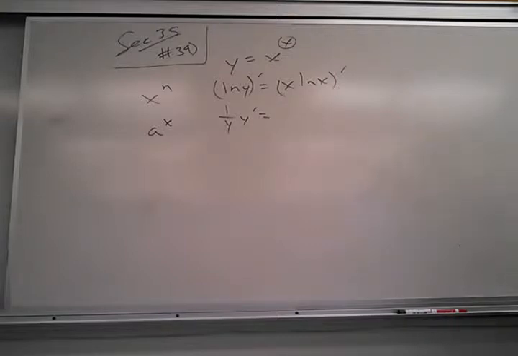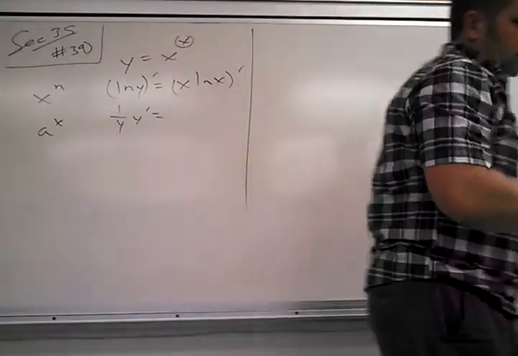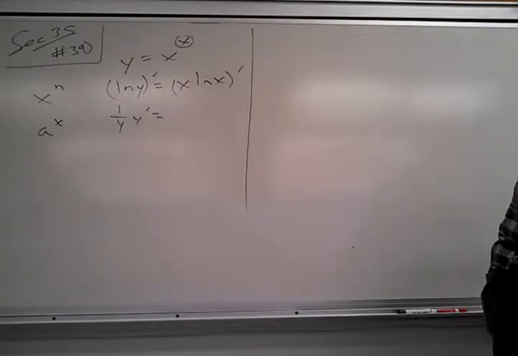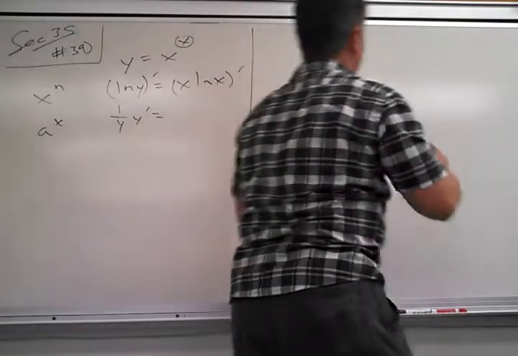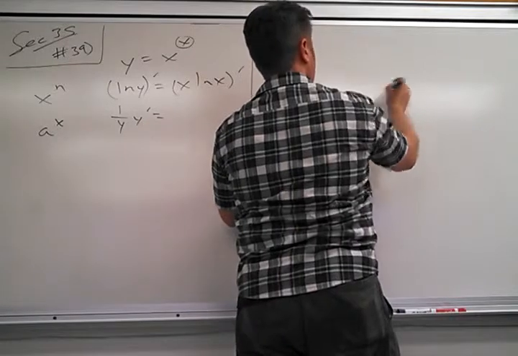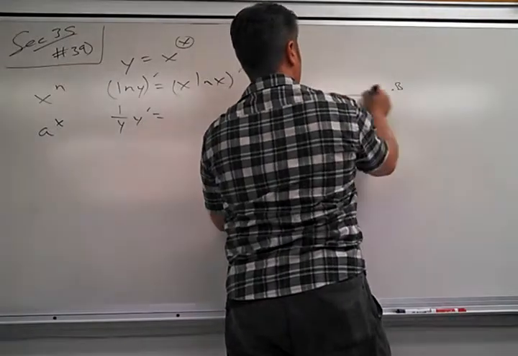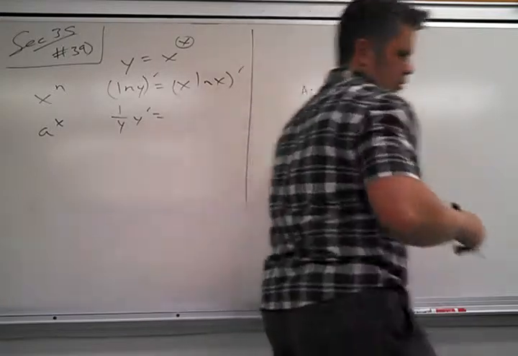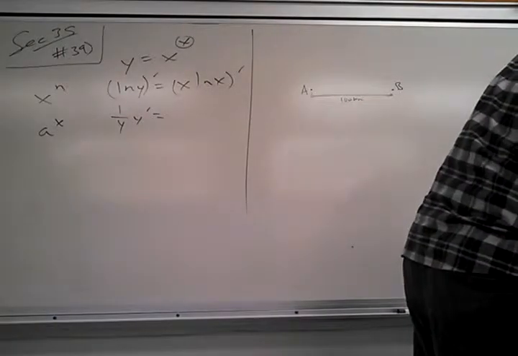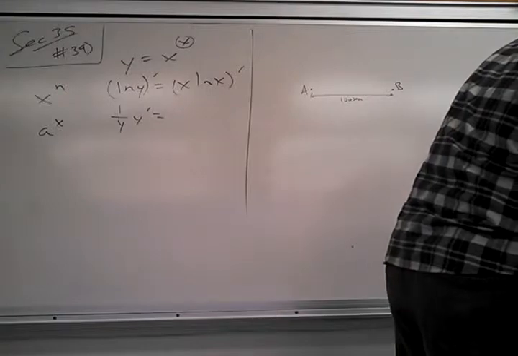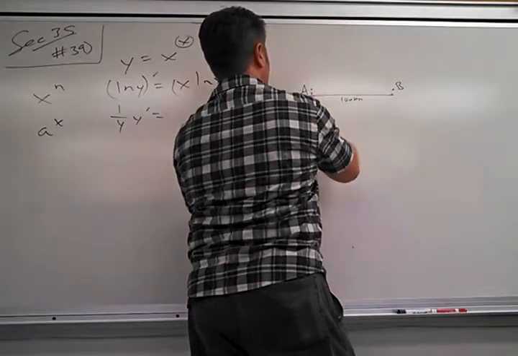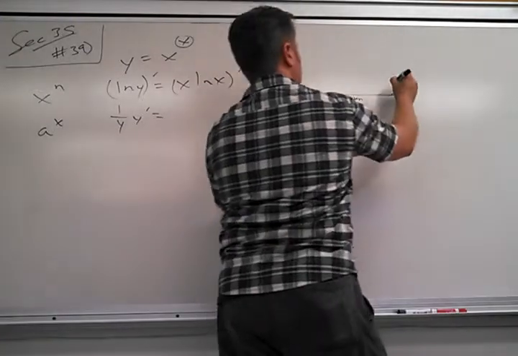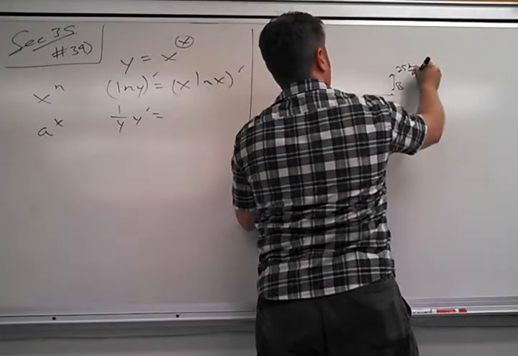Well, let's find out. Normally you want to figure out what function relates everything that's involved. In this case, this is number 21, page 249. At noon, ship A is 100 kilometers west of ship B. So here's ship B, ship A, and this is 100 kilometers. Ship A is sailing south at 35 kilometers an hour, and ship B is sailing north at 25 kilometers an hour.